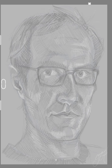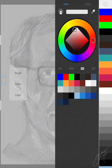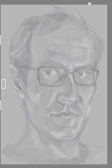That looks good. Okay, so let's go ahead, we're gonna put this underneath the highlights, but on top of everything else, we're gonna do a dark gray. No black, but dark gray. Okay, and we'll just pick a place and start making your shapes.